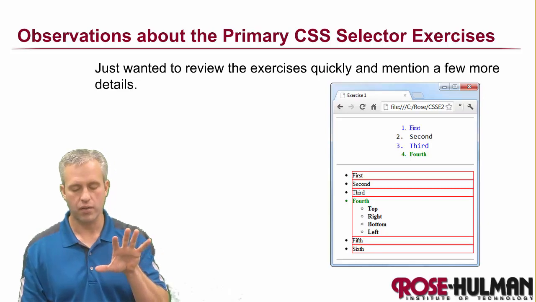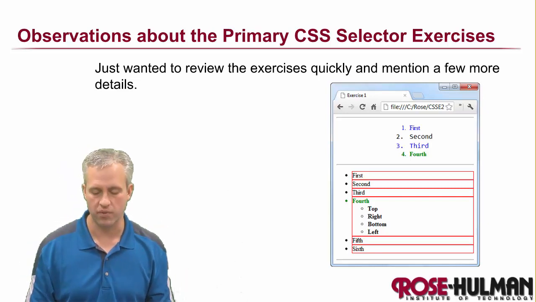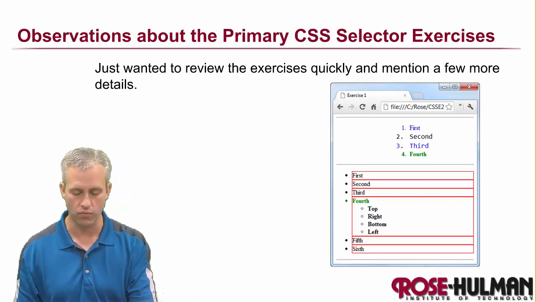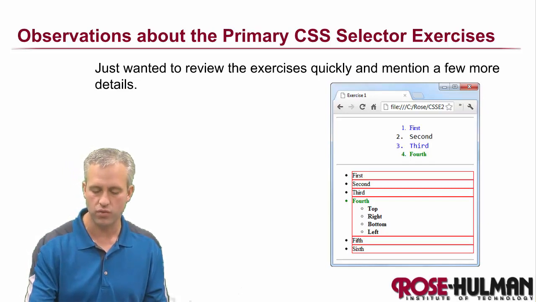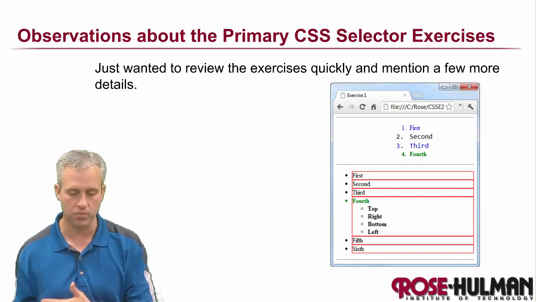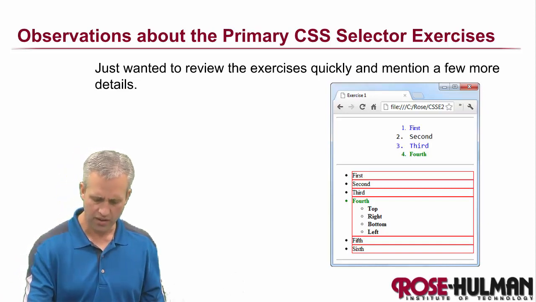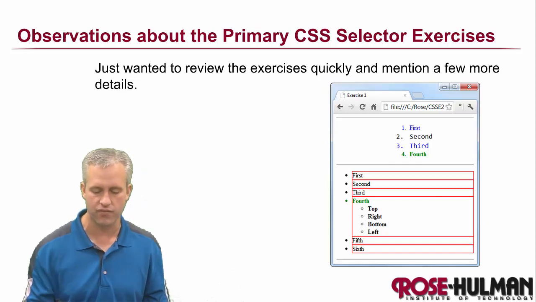Okay, I just wanted to take a brief moment and reflect on some of the observations from these exercises. I think the one that I probably learned the most from in doing these, hopefully you liked as well, was exercise one. There were some interesting things with what got inherited in terms of the color of the text and details like that. I just think it was a neat exercise, and I wanted to point out a couple things about it and a few of the others.